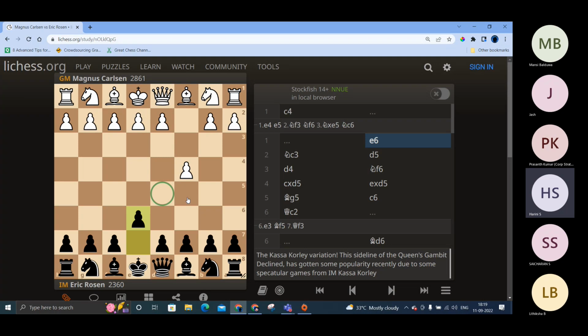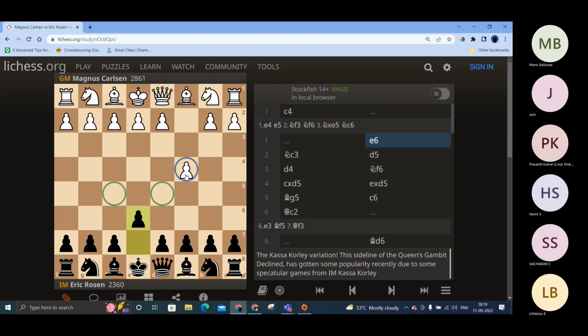So not this square, another square. F5. You tell me which squares this pawn is controlling. Others, I want you to listen carefully, okay?